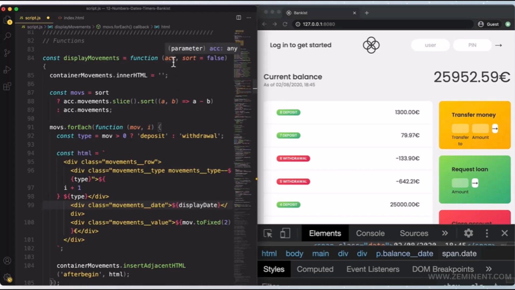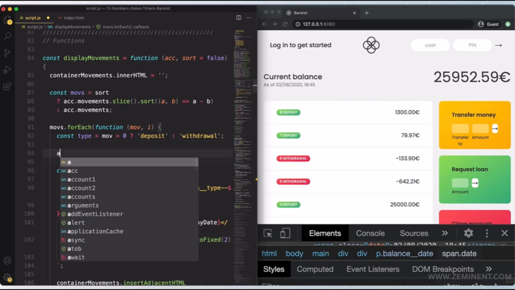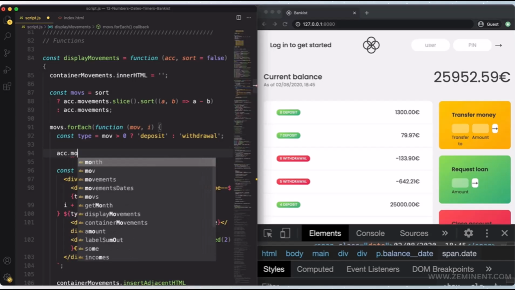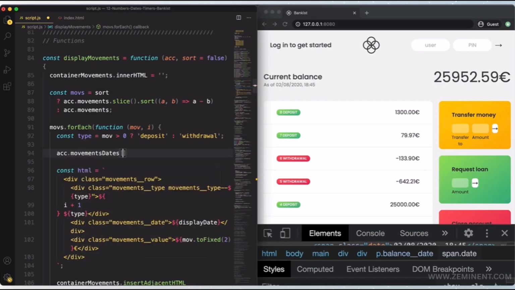We already know that it is the account.movementsDates. So we are looping over the movements, so at this time we basically also need to loop over the movement dates. But that's not a problem because we already have the index. So what we can do is to write account.movementsDates, and then we take it at position i.